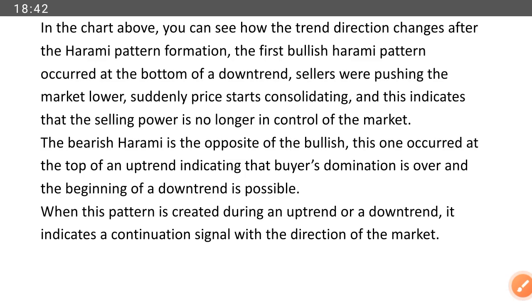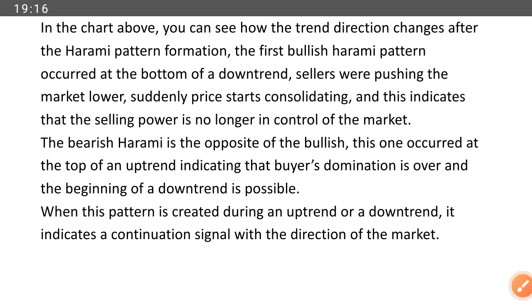Now, in the chart above, you can see how the trend direction changes after the Harami pattern formation. The first bullish Harami pattern occurred at the bottom of a downtrend. Sellers were pushing the market lower. Suddenly, price starts consolidating, and this indicates that the selling power is no longer in control of the market.